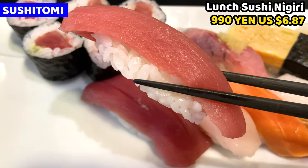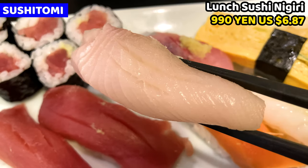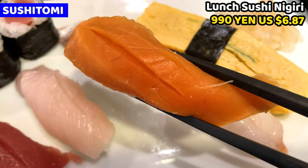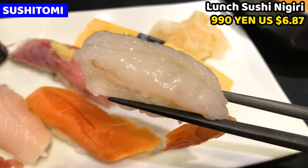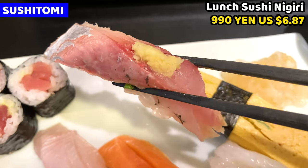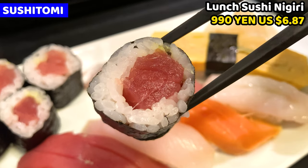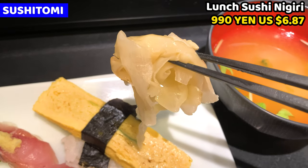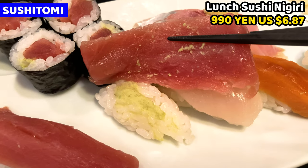Let's see sushi in detail. Sushi ingredients will be different depending on procurement. Today I got two tuna, yellowtail, salmon, lotion, grilled egg, horse macaroni, tuna roll, and pickle ginger. Each sushi slightly got scored, and it makes sushi even better. This hidden technique is well done. Even though the price is reasonable, sushi quality is very good. Quite many regular customers were having lunch with me, so that means this is a guaranteed sushi restaurant.